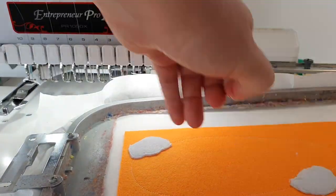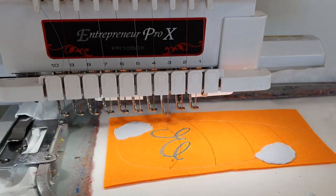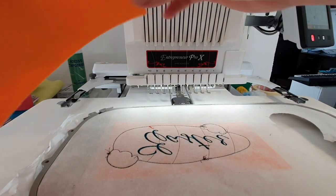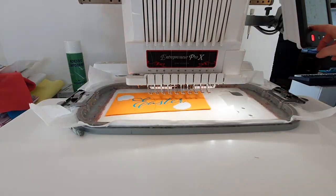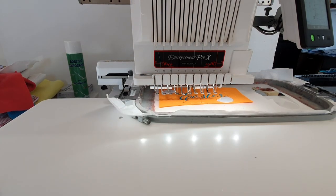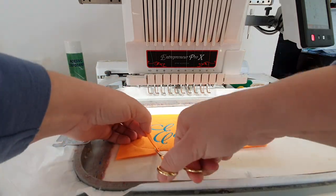When you are done, all you need to do is take the hoop back to the machine and do the next step, which is some decorative stitches for the carrot, and then the word 'Easter.' If you have embroidery software you can add something else — maybe write the name of your family or initials and hang it on the door. Here you can see I'm adding the back of the carrot, just like I did with the legs, taped it in place. It will do the final contour, and now I'm going to do the stitching for where the legs will be placed. This is a three-part design added step by step, and here you can see I'm cutting the felt only where I did the placing stitch for the legs.